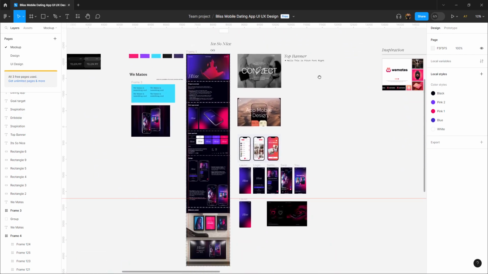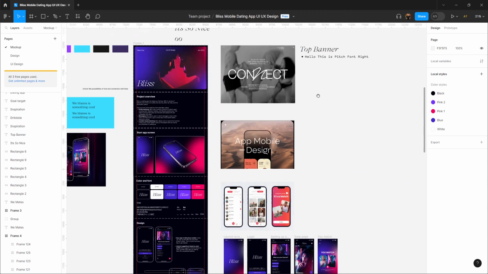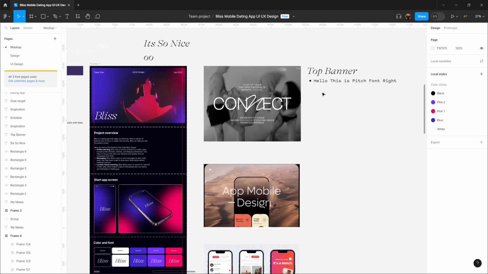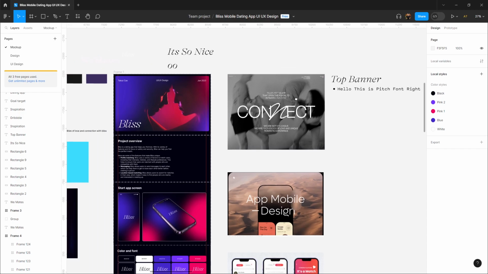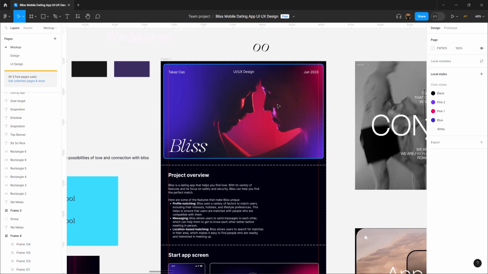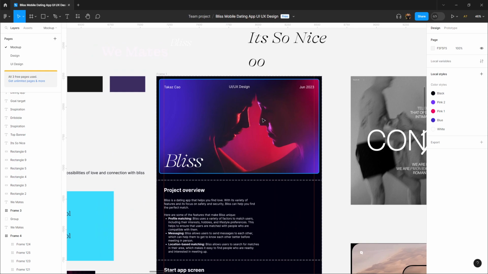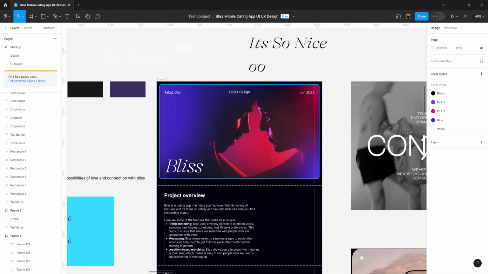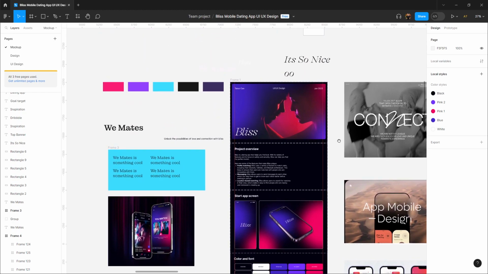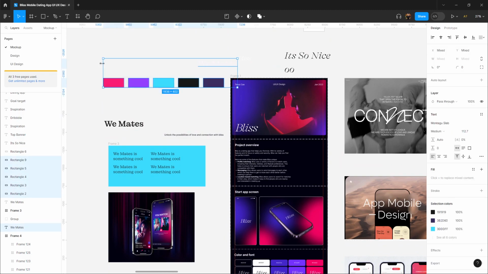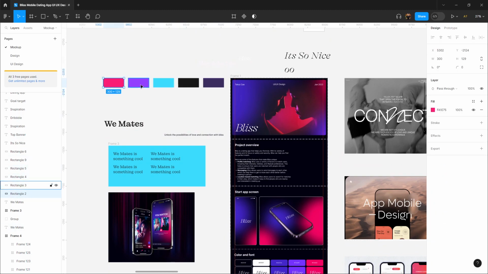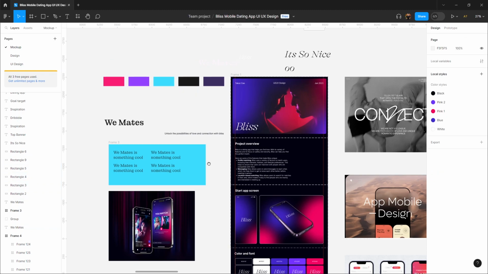And then I looked for a cover, and I found a couple who look at each other. The colors I chose here are the brand colors: pink, purple, blue and black.